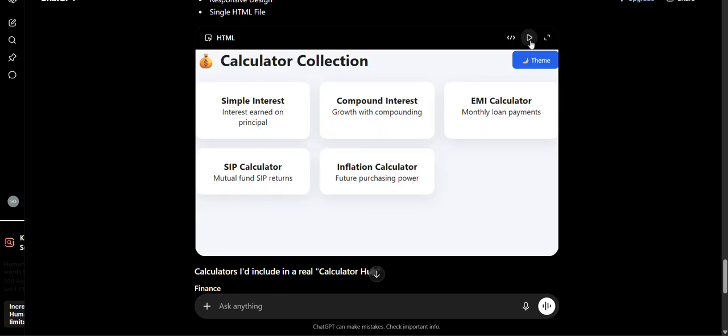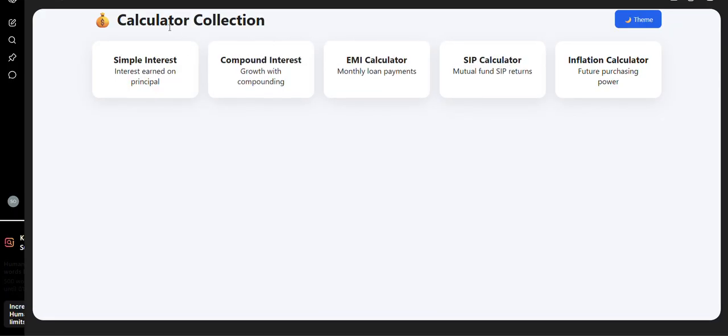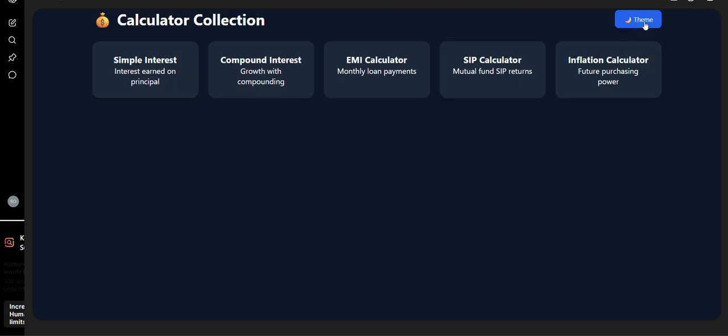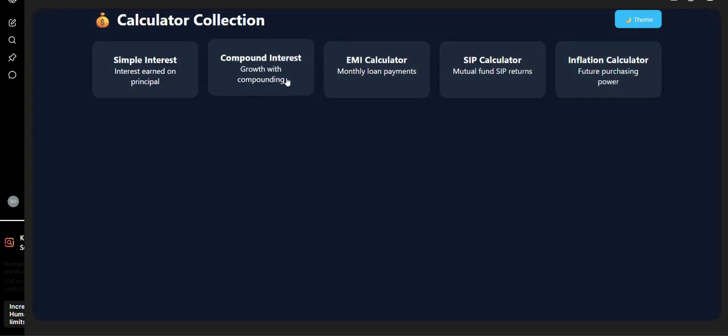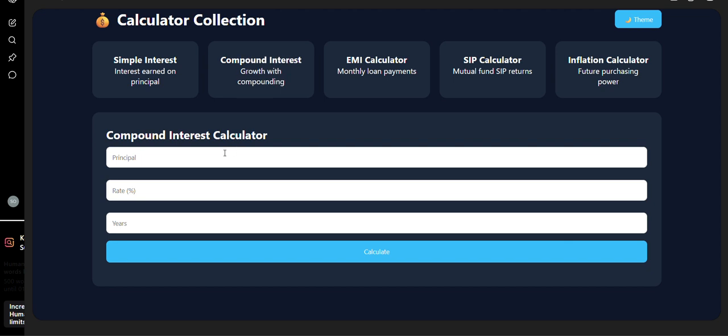Let's run the code. Wow, nice. So here there's the dark theme and light theme. Let's use the dark theme, and then simple interest, compound interest, EMI, SIP, and inflation. Let's calculate the compound interest. Click on it and enter the amount, 10,000. Interest rate is 7, and number of years is 3 years.